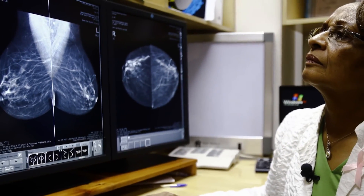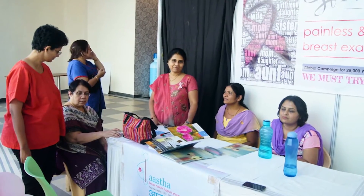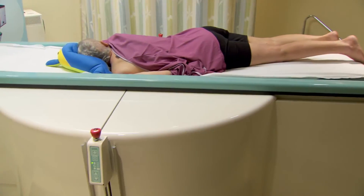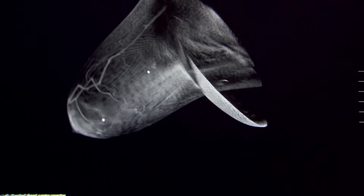One of the challenges with breast cancer detection globally is that women in developing nations don't necessarily have screening protocols in place. As a result, in many developing nations like China and India, the breast cancer incidence rate is actually twice that of the global average. Many women in those countries are still in rural parts of the countryside. Bringing this technology in a mobile unit as a fully functional lab to do screening for those patients will help lower the incidence rate and find earlier cancers for easier treatment. Koning Corporation technology will really benefit all the women in the world.